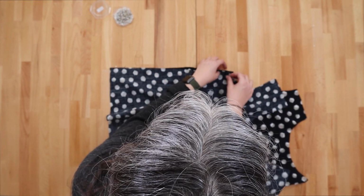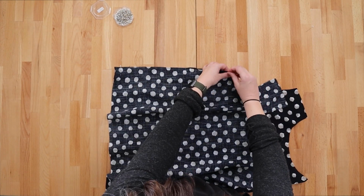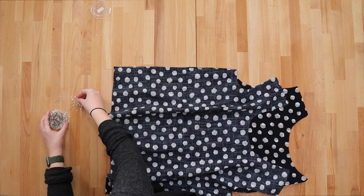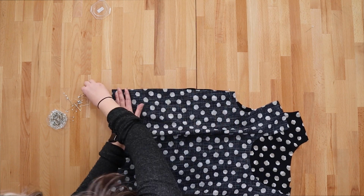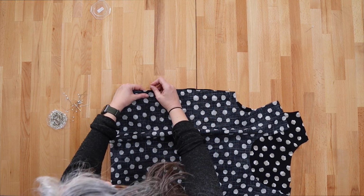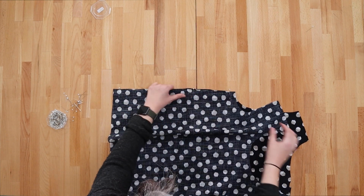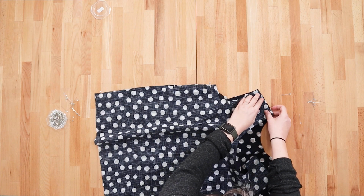I then go ahead and pin the side seams. This is kind of a crinkly fabric, so then we're going to do the shoulder.